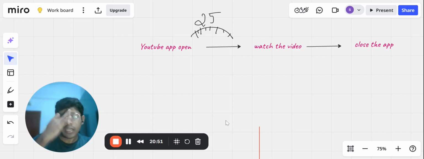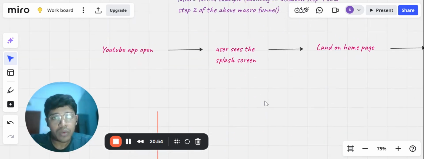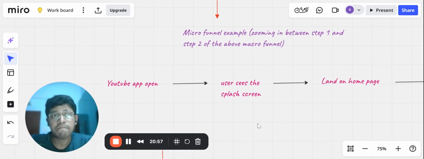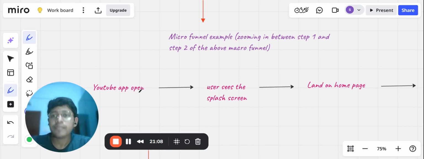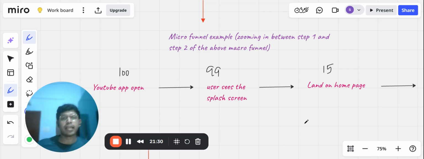You might be wondering what the use of this is. Now let's say the engagement in YouTube is going down, and you are the PM at YouTube, trying to figure out what really is happening. Let's say out of 100 people who are opening the app, 99 users are seeing the splash screen, and only 15 users are landing on the homepage.